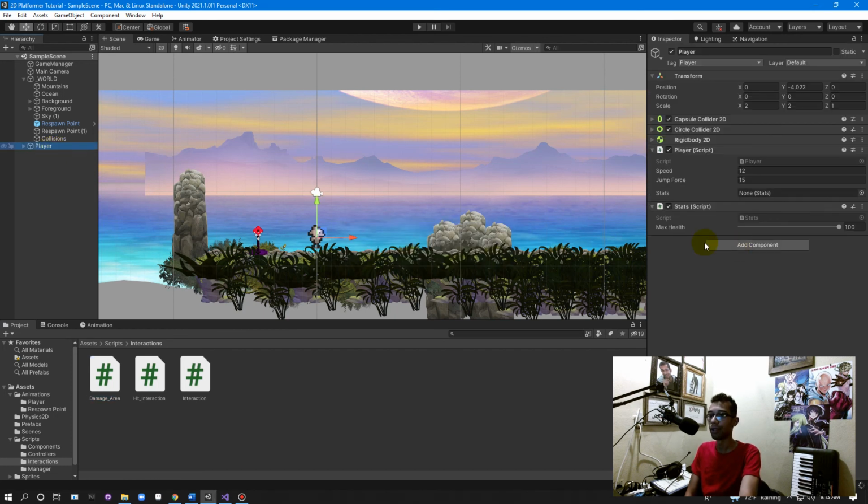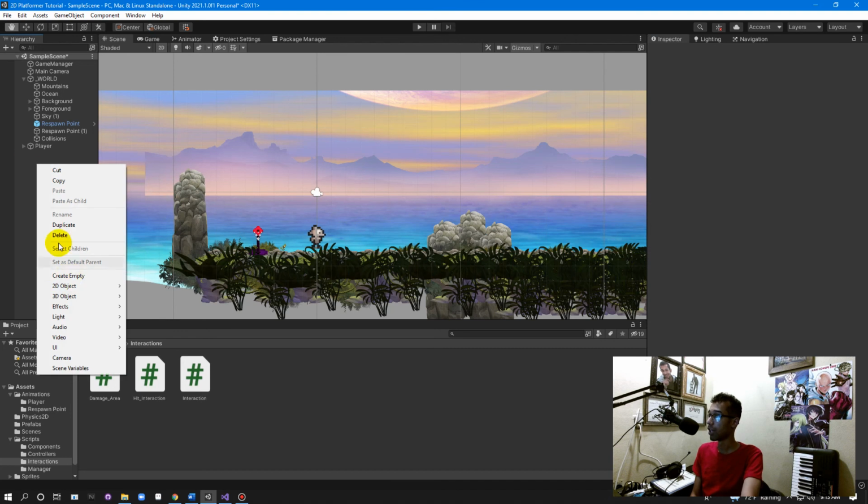We're going to select our player, and right now it has that. We're going to remove that. So I'm going to go ahead and add the stats script like so. As you can see, we have this slider now, which makes it min, max, and we have this right here. Now, obviously, we don't have to drag this on there because we're going to get it at the beginning of the game, but just because I want to, I'm going to drag it and drop it like so.